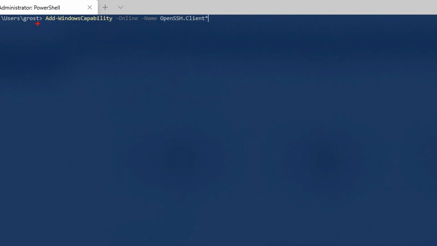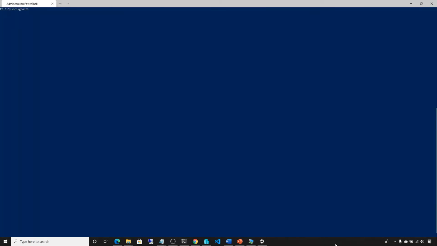So here's a command: Add-WindowsCapability -online -name OpenSSH.Client*. What it does is install an OpenSSH.Client on your machine, and we will now be able to SSH, or securely connect, to the server. So that's the command. I'm going to wait here. If you're following, go ahead and install that, and then we continue. Hopefully you installed OpenSSH.